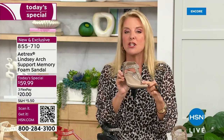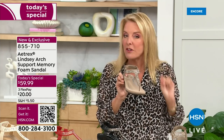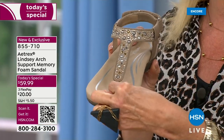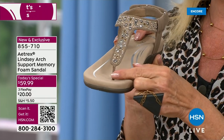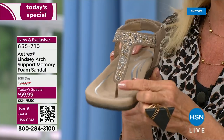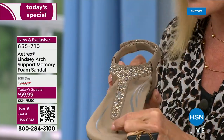I'm not a big toe bar fan, so I was a little concerned — I thought, oh, is it going to bug my toes? Absolutely not. Even the little toe bar right here has been designed to be comfortable when you're wearing it. I almost don't even realize it's actually there.